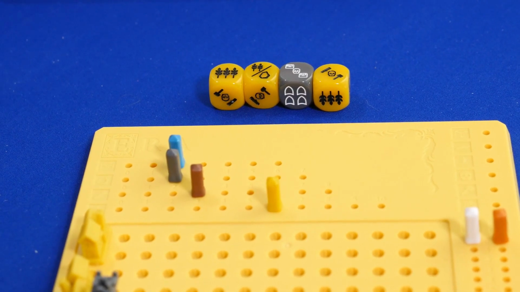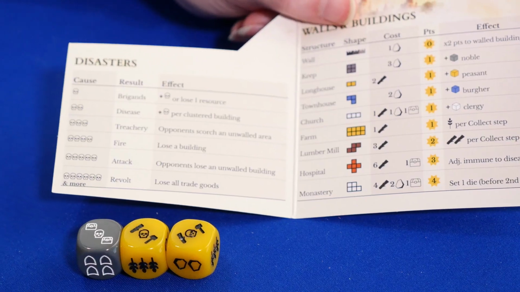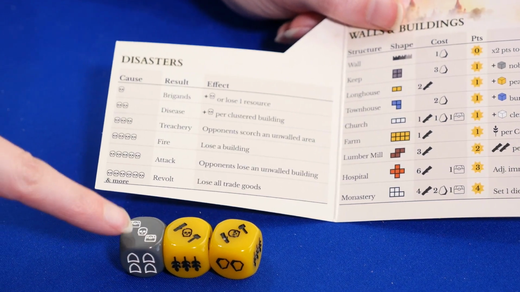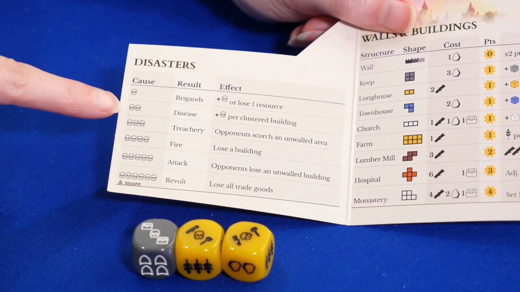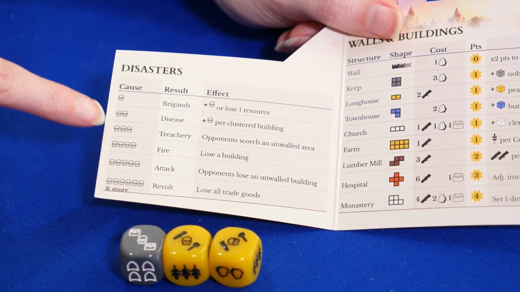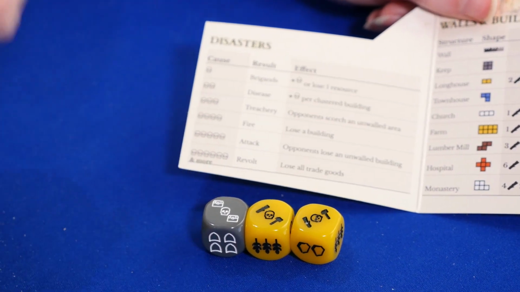Then all players have to feed by spending 1 food for each die they own. During the disasters step, you resolve any of the skulls showing on your dice. The number dictates the result. Losing points by advancing on the disaster track, removing buildings, or even giving scorched areas to your opponents. So it's not always bad for you.